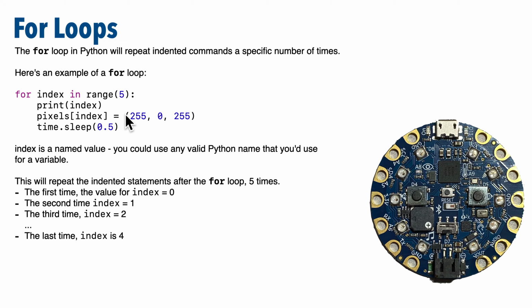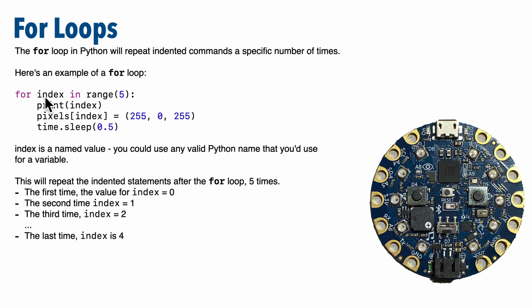Now, because we're 0 indexed, remember, we're going to start counting at 0, and we'll go through 4. We never reach 5. So we do go through the loop 5 times, but we start at 0, go 1, 2, 3, 4, and never reach 5. So if there's one number in here, it means start at 0 and go up to, but never reach this value. Now we have another value in here named index.